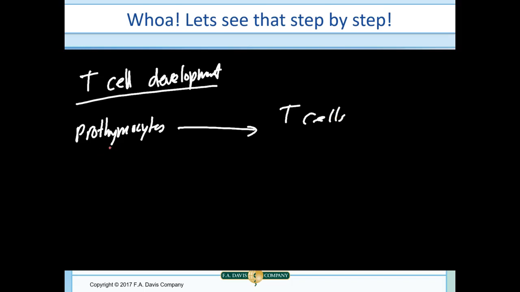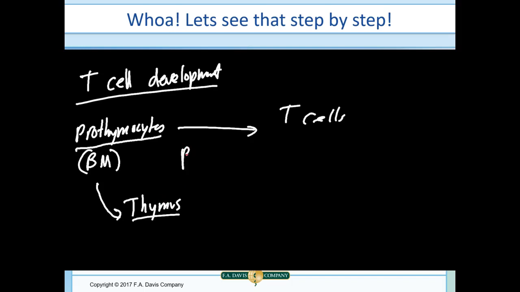Initially we have this prothymocyte. This prothymocyte is a T cell precursor, and it's going to be made in the bone marrow. It quickly develops and travels to the thymus, because in the thymus, this is where most of the T cell development happens. B cells are going to mature in the bone marrow, while T cells will mature in the thymus. Easy: B cells, bone marrow. T cells, thymus. But we're just going to talk about T cells right now, because this has an interesting kind of pathway.